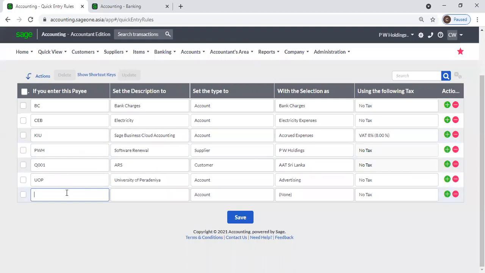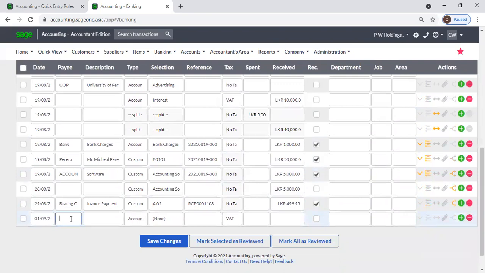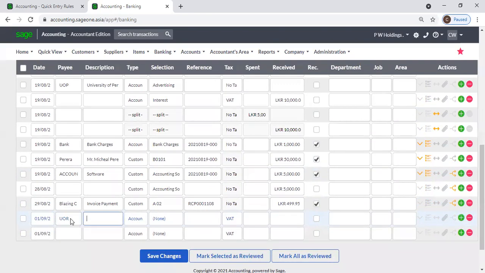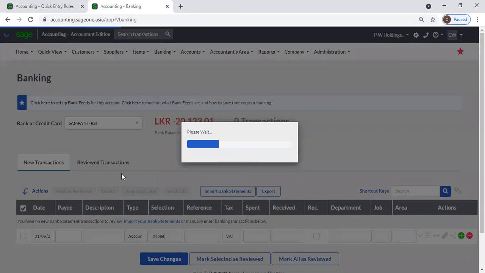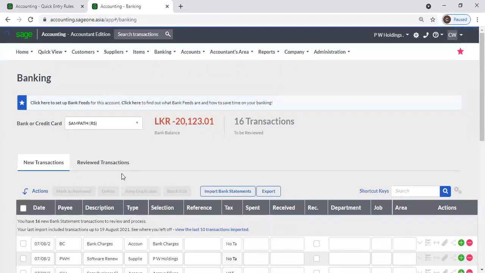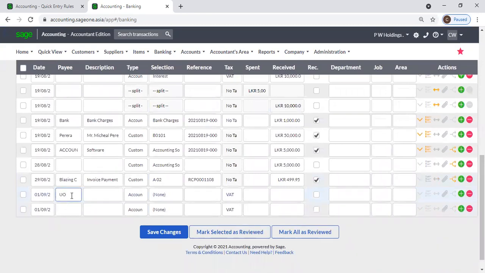Now for an example, if you enter UOR, the details will be filled from the system.